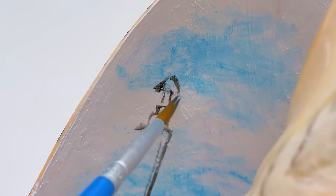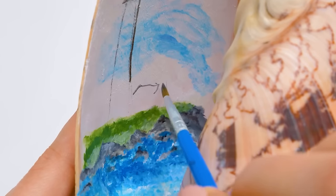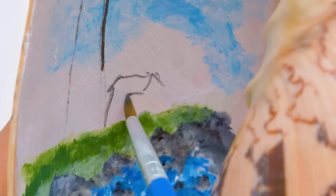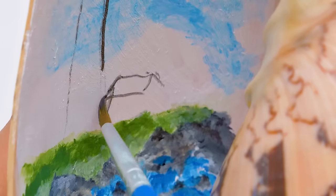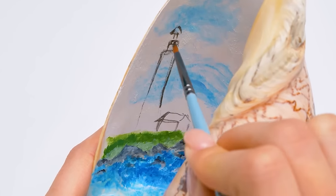All right. I remember there was a small outhouse nearby. Oh, I wish I could come back to that place. All right, I'm finishing the outline, so we can begin coloring.